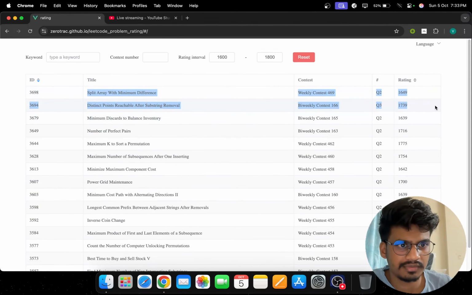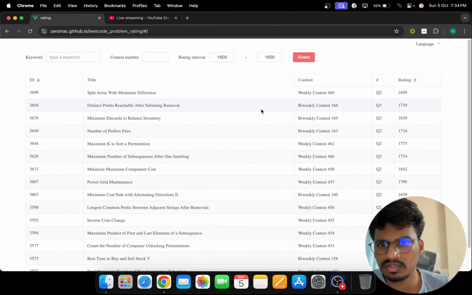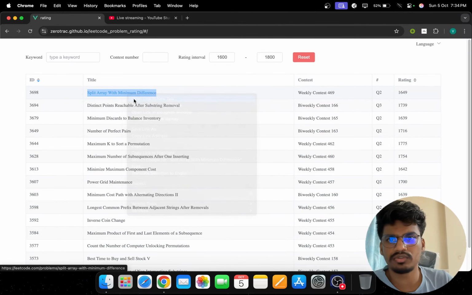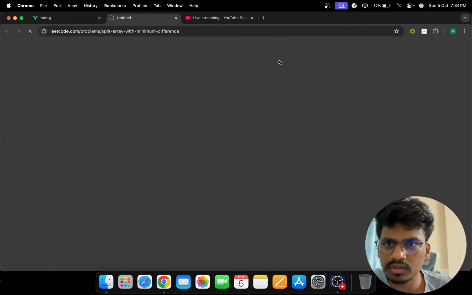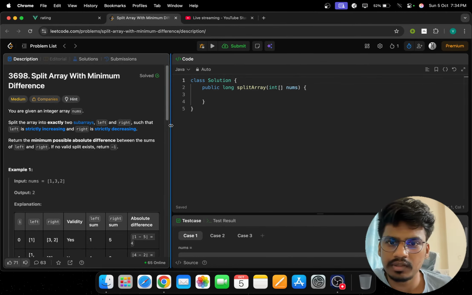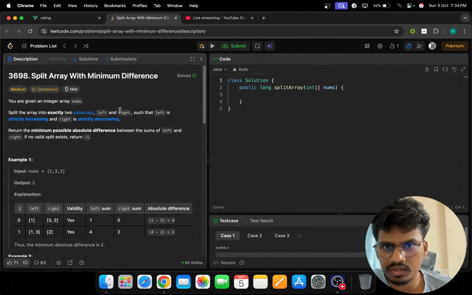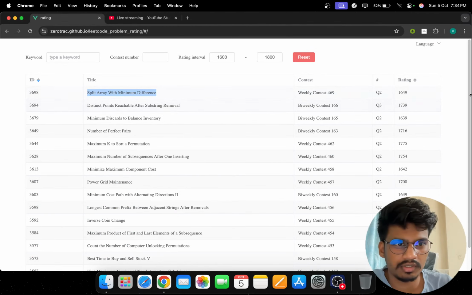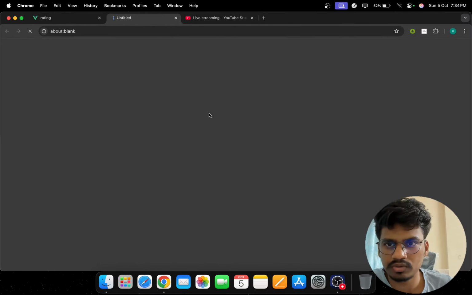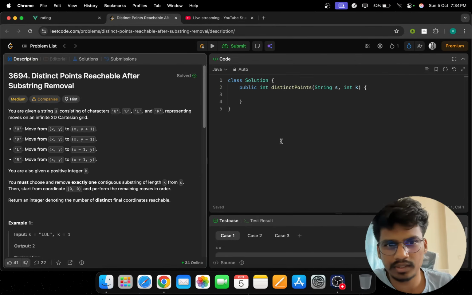We have solved this in the previous contests, so I don't think I should waste time on these problems, like minimum difference. We have solved this, I think we discussed it in the previous stream, so I'm not going over it again. Also this is solved, I think. Yeah, we have solved it in the recent contest.